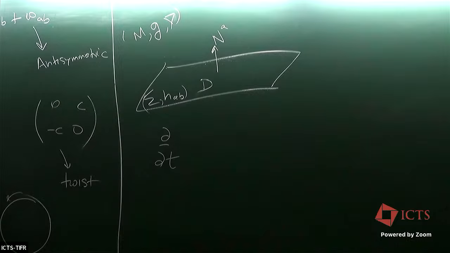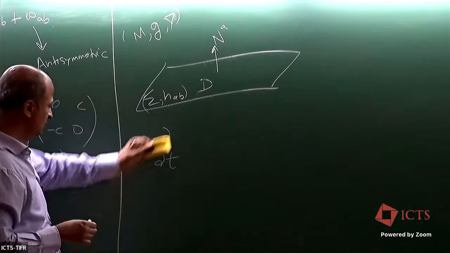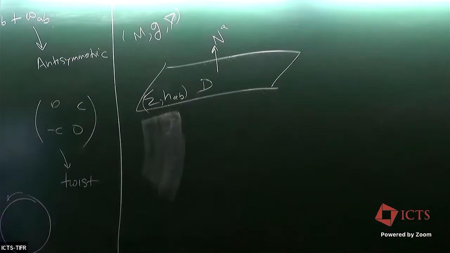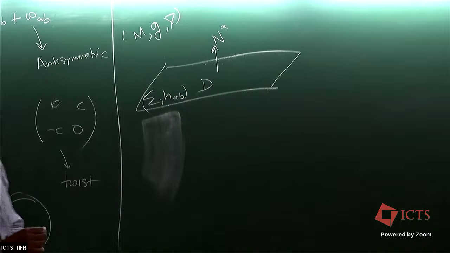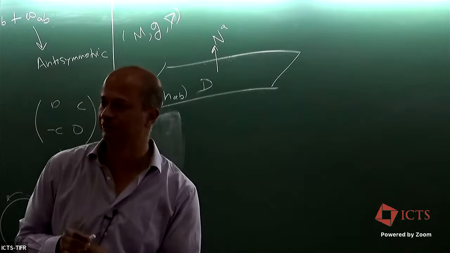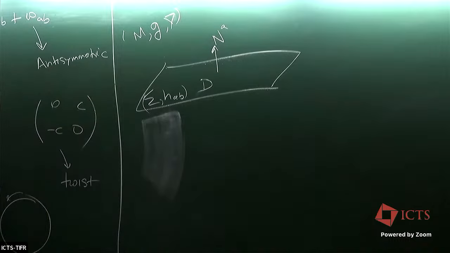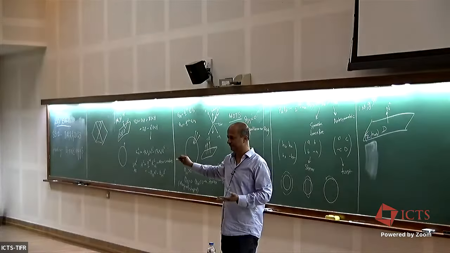So again, I will not prove this here, and I hope that you've seen it somewhere before. Just like it happens in electromagnetism, if I look at the Maxwell equations, you have the time evolution equations for the electric and magnetic fields, but then you have the Gauss law equations for the electric and magnetic fields. Those do not involve any time derivative. Those are just equations to be satisfied at any given time.